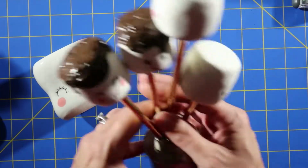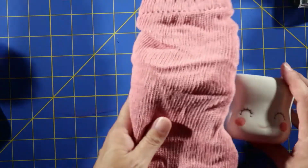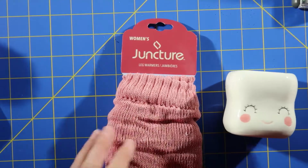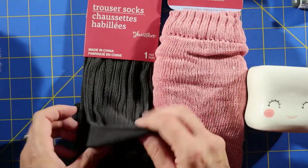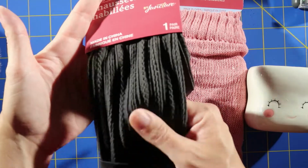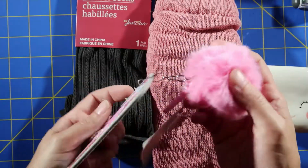But anyways, so today what I wanted to do was show you how to make hats for them out of mostly Dollar Tree materials. I found these leg warmers at the Dollar Tree, and I'll put the numbers down below. And these are just trouser socks that I thought really looked like a knitted hat, but they're not. It's just textured that way. So I liked those. And then I found this pom-pom, which was just part of a keychain.